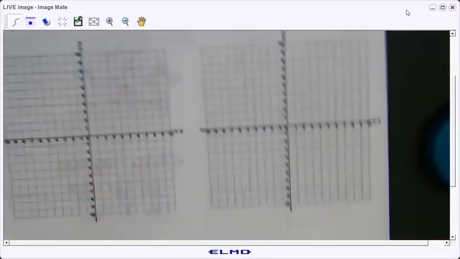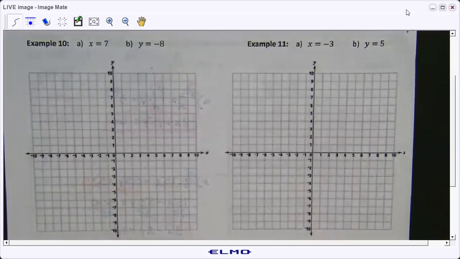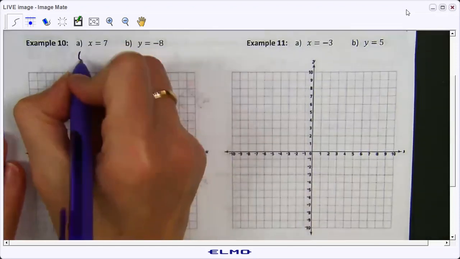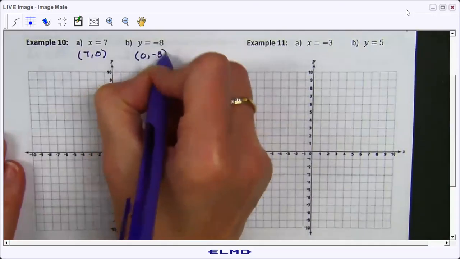Go ahead and go to page 6, the last page. There's a lot on here. This page is a review, I think, of what we've already done or what you may have done in pre-algebra. What happens when you don't really have a slope intercept or a standard form? How do you graph these? Well, these are basically your intercepts. You can look at this one as 7, 0, and this one as 0, -8, and you just graph them.